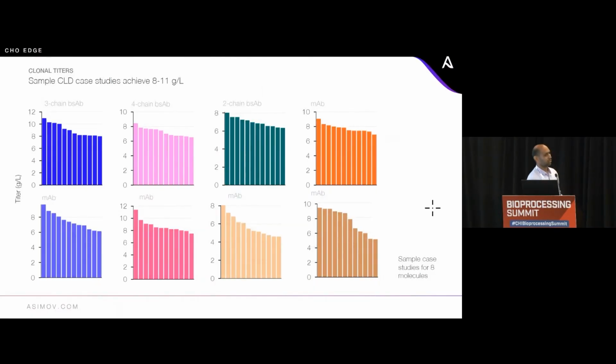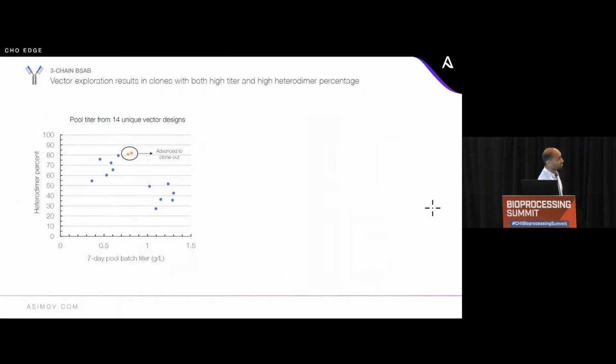But I think that titer is only one dimension for cell line development, right? We talked about product quality quite a bit. And we think that the power of vector design is not just for searching to optimize titer, but to optimize product quality. So here's a case study for this 3-chain bispecific, where during the CLD workflow, we didn't just measure titer here on the x-axis, but we also measured the heterodimer percentage.